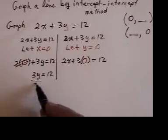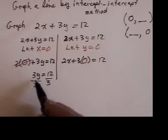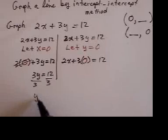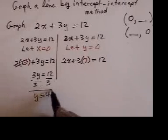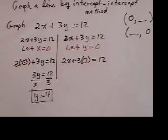Divide this side by 3, divide this side by 3. That's the number in front of the letter Y. And you will automatically have the point where it crosses the Y axis.